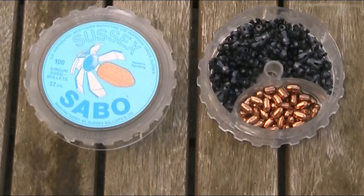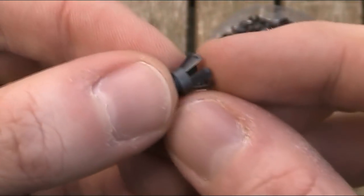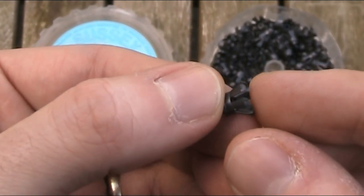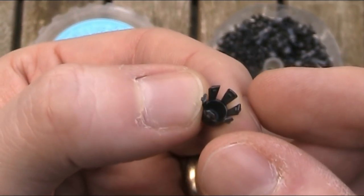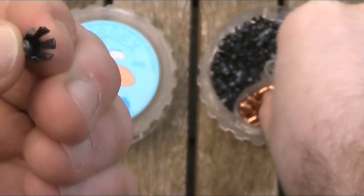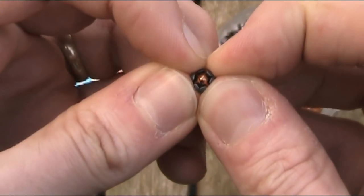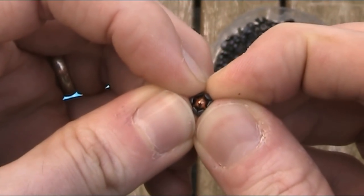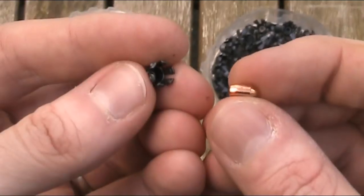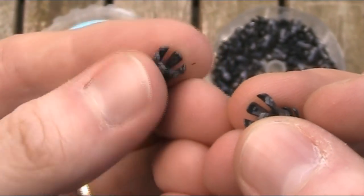Because the bullet is smaller in diameter than the barrel, they are held in place with these sabos. There are different types of sabo — not in terms of these pellets, but just in general — and this type is called an expanding cup sabo. It's basically a small plastic cup with these little arms on it, which kind of clamp round the bullet when it's pushed into the barrel. It closes around it and keeps it in place in the barrel, and then after it's fired, when it leaves the barrel, the sabo opens up and drops away, and then the bullet carries on down range. And for mass-produced small disposable bits of plastic, these are actually surprisingly uniform and well-made.